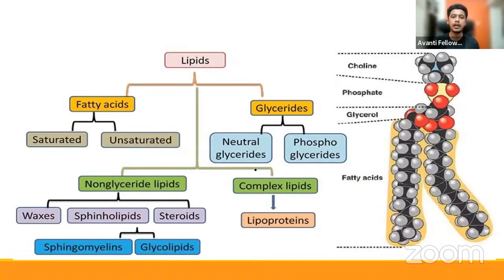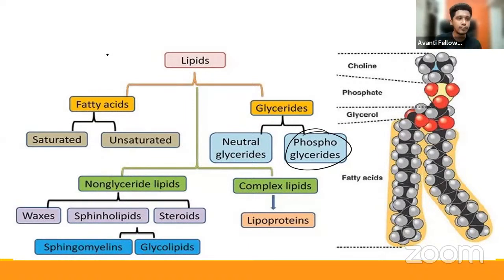So you can see here, lipids can be divided into fatty acids and glycerols. We understood what is saturated and unsaturated. Now our important focus is to understand phospholipids or phosphoglycerides. What are phospholipids and why are they important? They are very important because they make up the important composition of our plasma membrane, isn't it? Our plasma membrane is made up of phospholipids, so that is why we have to study them.